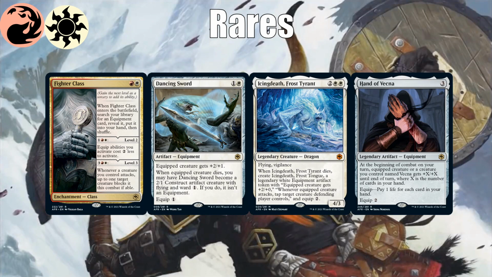Dancing Sword is a powerful, efficient equipment that can turn into a creature when it needs to. Icing Death isn't going to be good everywhere, but he does make an equipment when he dies, so he's here. And there's also Hand of Vecna, an equipment that can grant some pretty big boosts if you have cards in your hand. So that's Red-White.